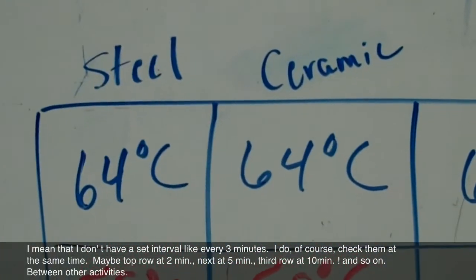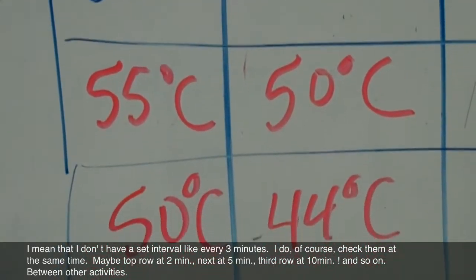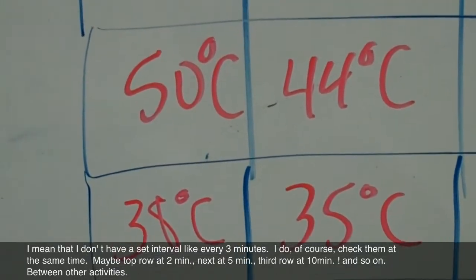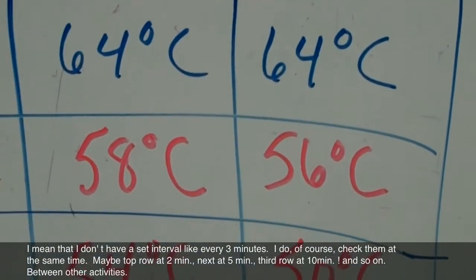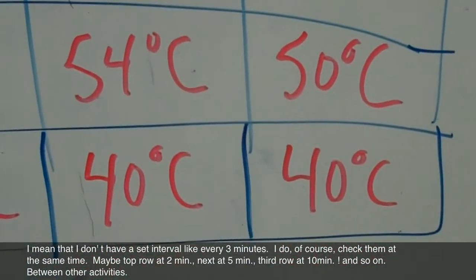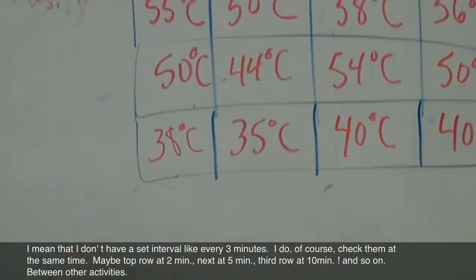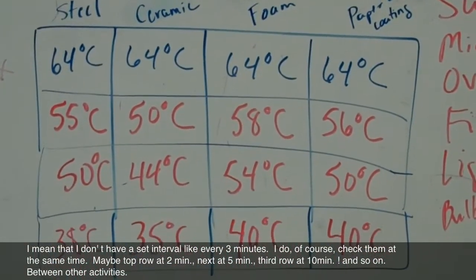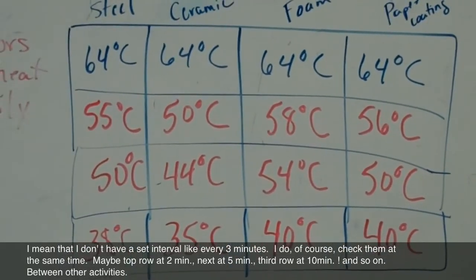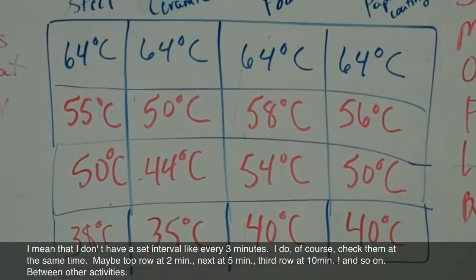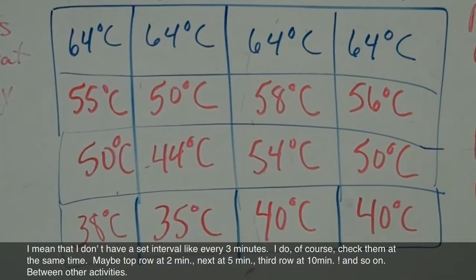You can see here are the steel and ceramic numbers. We all started at 64 and immediately the coffee cup begins to lose heat. The foam and paper coated with the foam coating both do pretty well. We can talk about conductors and insulators. The last time on each one was after my class had already left, so it was a good 15 minutes at least after we poured the water. But there's enough difference within the first five minutes to tell which ones are good insulators and which are better conductors.